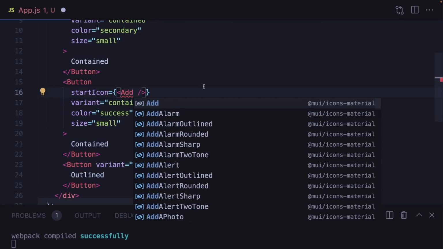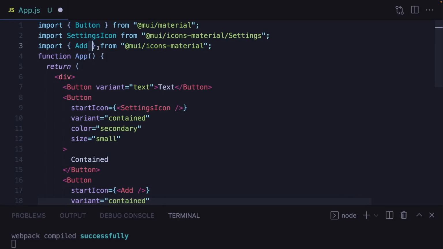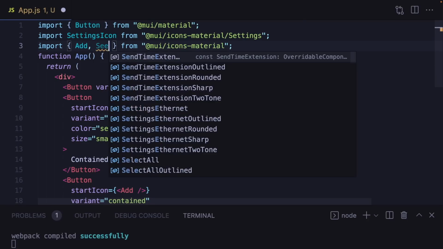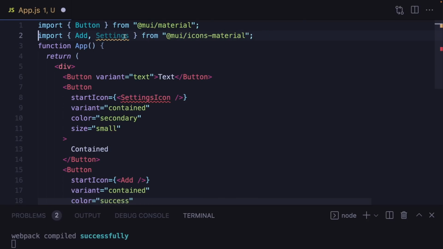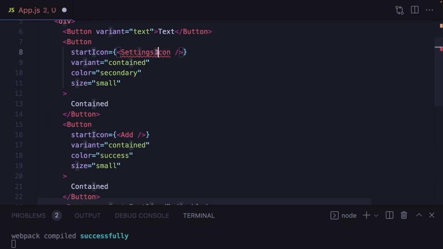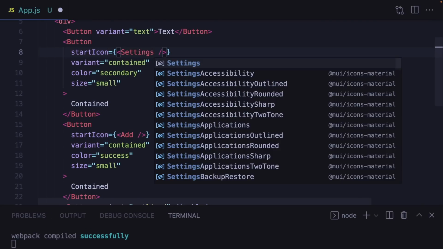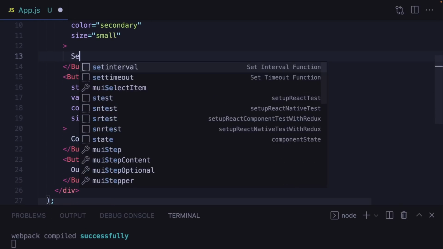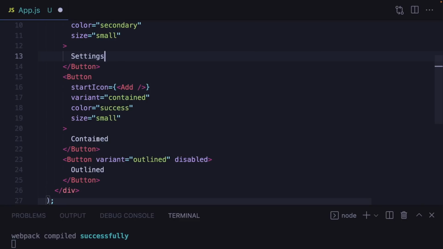Add, and as you can see, I will click and it comes from icons material. I can do the same thing for this one. Instead of writing them in different lines, I will just say settings and let's delete this one. And in this case, it's going to be just settings. Settings and add new post, for example.